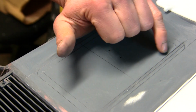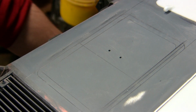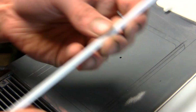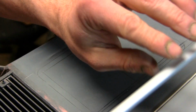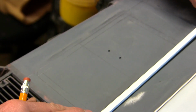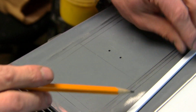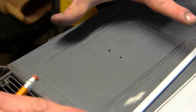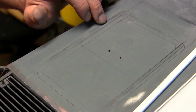So I need to carefully have an inset for the hatches. To do that, I used another quick little technique, which was the use of some plastic stock. The plastic stock is all squared away. It's machine made, so it gives you the perfect straight edge without any sort of alignment issues. I basically just lined it up where it meets the leading edge, and I was able to draw out the portions here, which will give me the center area. I did this to all four locations, and this will give you a nice squared off standoff point from the leading edge of the hatch.